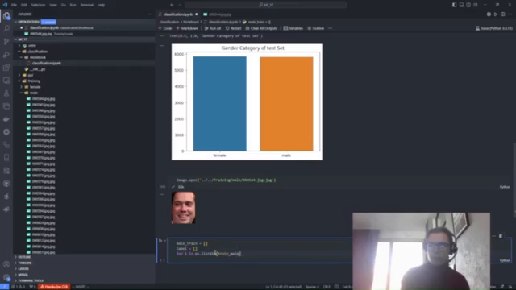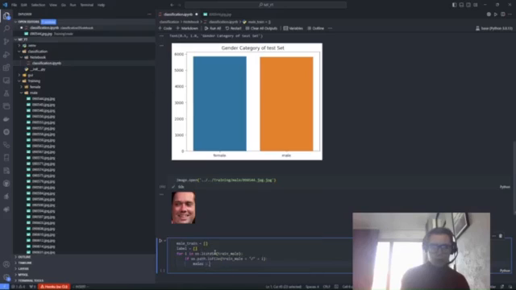So define the path. We go one level deeper.